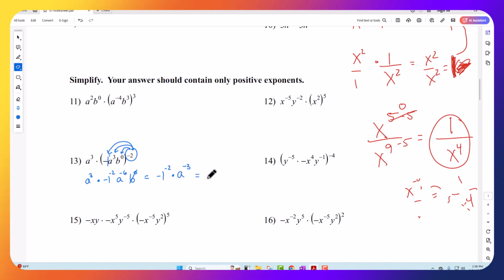Now everybody who has a negative exponent needs to go to the denominator. So I now have negative 1 squared times a to the positive 3. Now we moved everybody down, so as a placeholder, we're going to have to put a 1 on top. The only thing left for us to figure out is the numeric part. Well, what is negative 1 squared? A negative 1 times itself, twice, is going to come out positive 1. So this is the equivalent of a plus 1, or of a times 1. That doesn't do anything for me, so 1 over a to the third would be my final answer there.